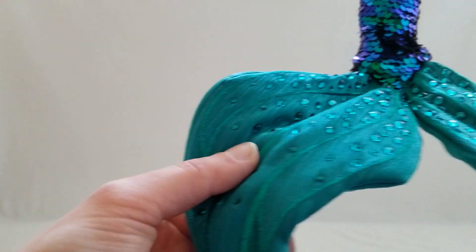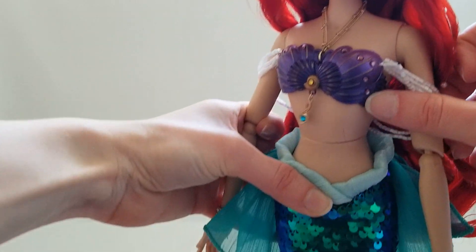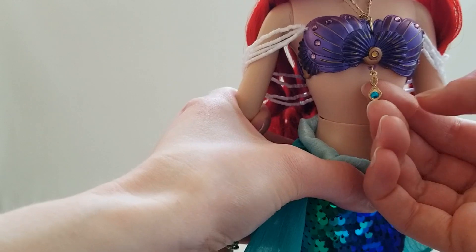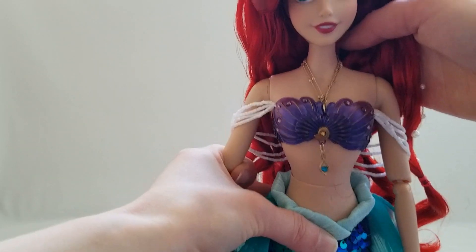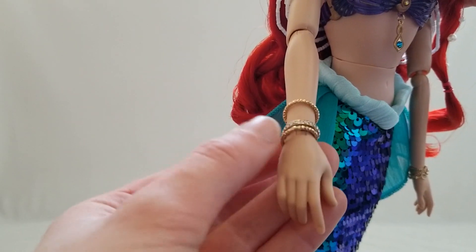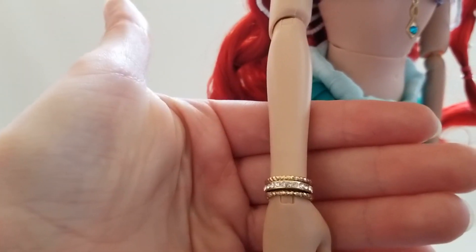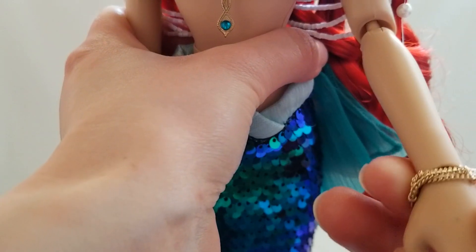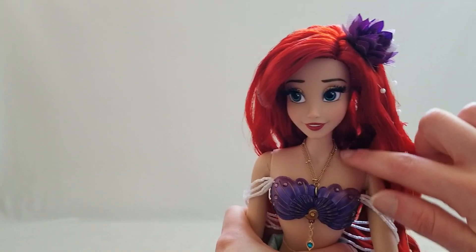The back does not have rhinestones or embroidery. Her shell top has purple rhinestones. You can see that kind of shell that Ursula used when she took Ariel's voice — they put storytelling in these dolls, which I love. She has three bracelets: this one has white rhinestones, and the other one is a chain bracelet — very pretty. That's the same kind of style that's used to hold her top up.